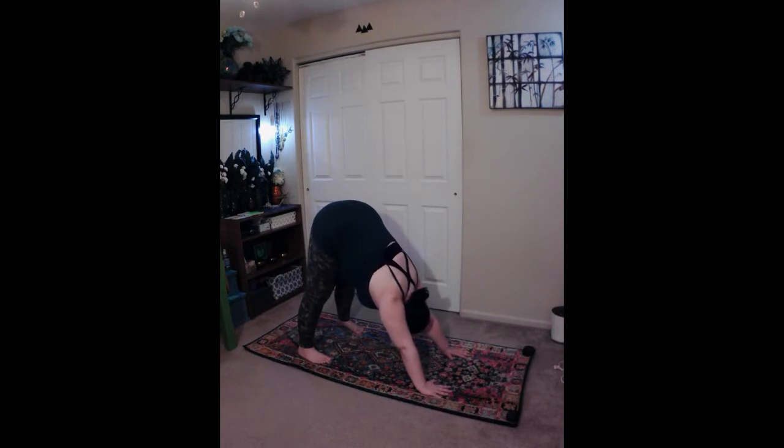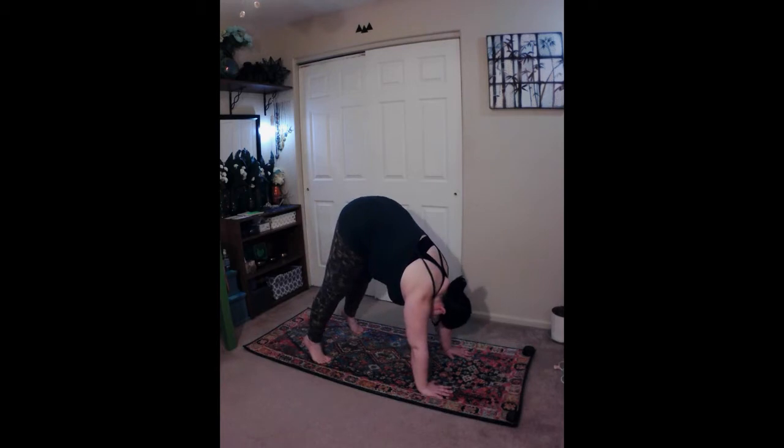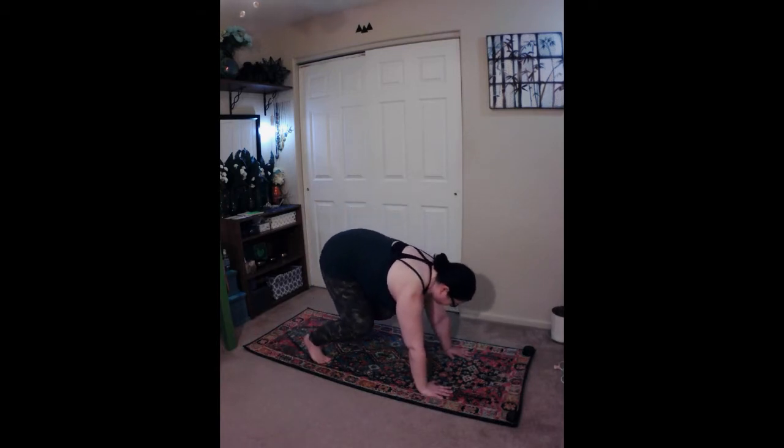Press through the heels of the hands, draw the navel in, and reach up and back through the tailbone to come higher. Inhale. Exhale. Inhale, and rise up onto your tiptoes. Then exhale, bend your knees deeply, and gaze towards your hands.